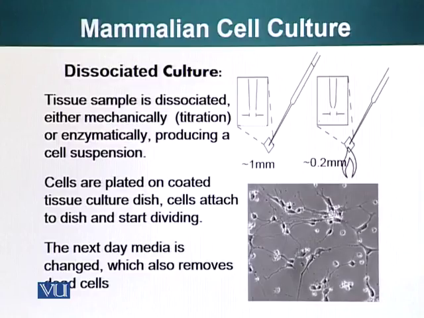So what is trituration? You take a glass pipette, you flame it. When you flame the glass pipette, the pore or the hole of the pipette becomes smaller. Here, for example, we are flaming the tip of the pipette. It was approximately 1 millimeter initially. After flaming, it became approximately 0.2 millimeter. So when you triturate a tissue, when you apply negative pressure, the sample will go inside this pipette and then you blast it out. You do it several times till the tissue dissociates. This is how you mechanically dissociate tissues, for example, to obtain individual cells.